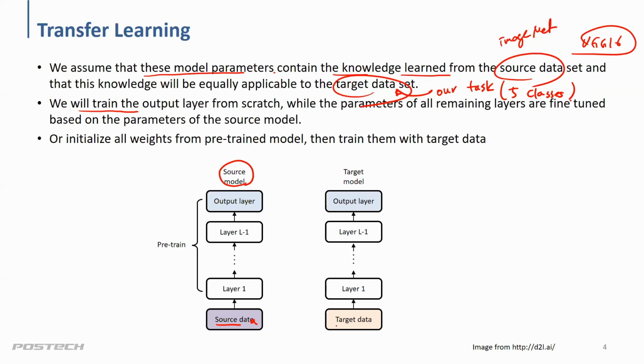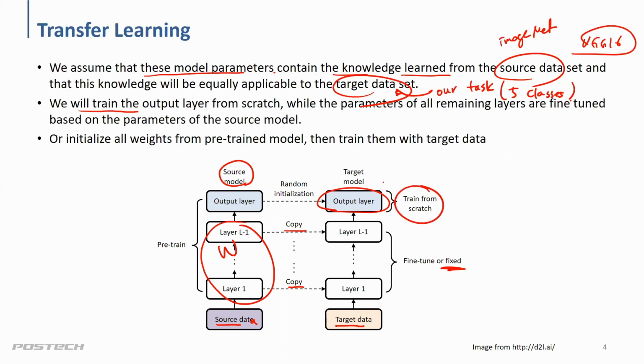What I want to do in the target data is get the same structure, but up to here we have the weights and biases, all the weights from the pre-trained model, we just copy and paste. But over here, it will be the classifier. And here it's fixed. Here we train from scratch. Here it's tf.constant. Over here, tf.Variable. That's the only difference.